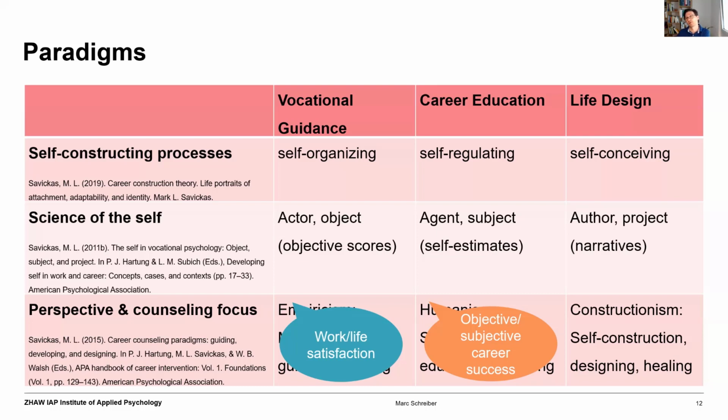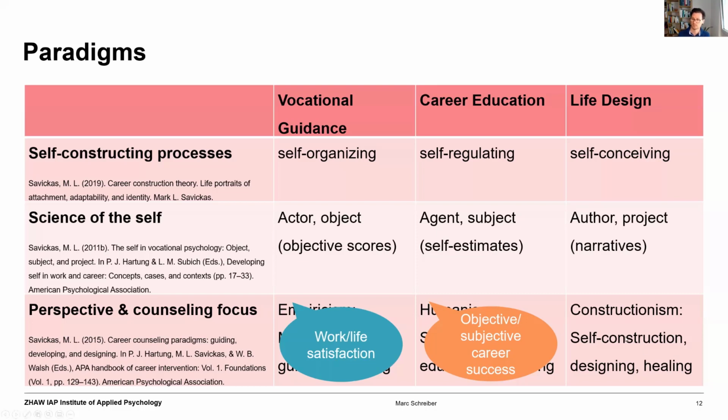And compared to the life design paradigm, where it is a constructionism approach or social constructionist approach, where clients and counselors together form a social setting, and where the narration takes place, the narration of the career counseling client's story.